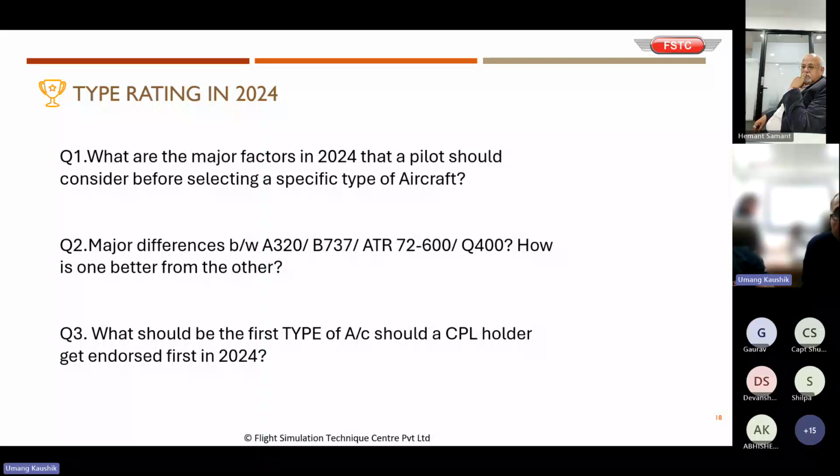So as of now, as Saman sir was suggesting, ATR pilots are in more demand and they are getting more job packages compared to Airbus. So what's your view on that? When you talk of jobs with respect to the aircraft, it's a sine curve. Everybody comes on top and everybody goes to the bottom also. You take your decision based on your analysis.